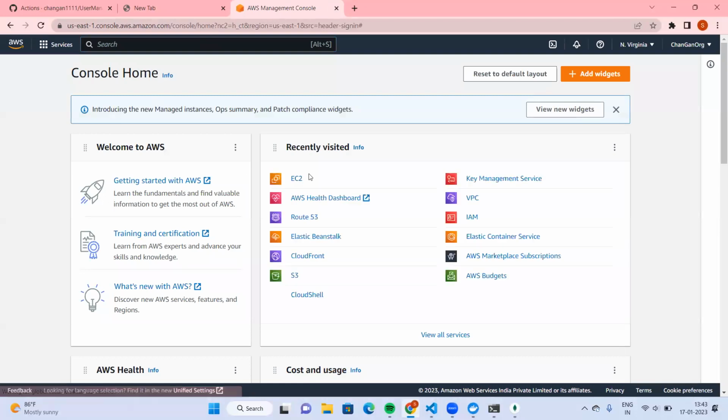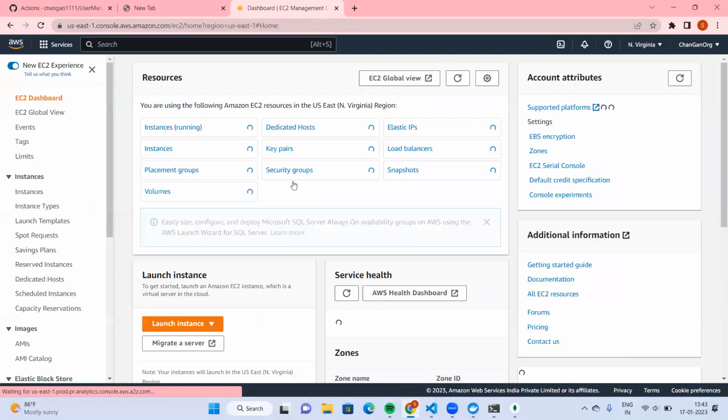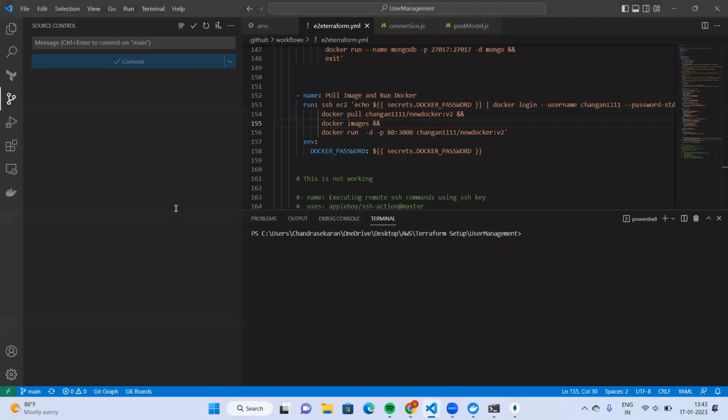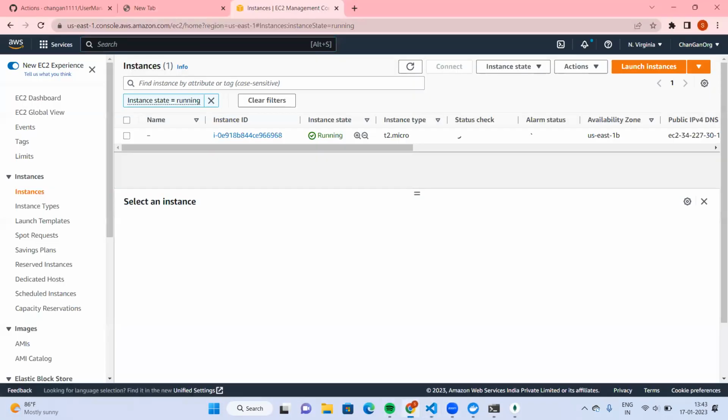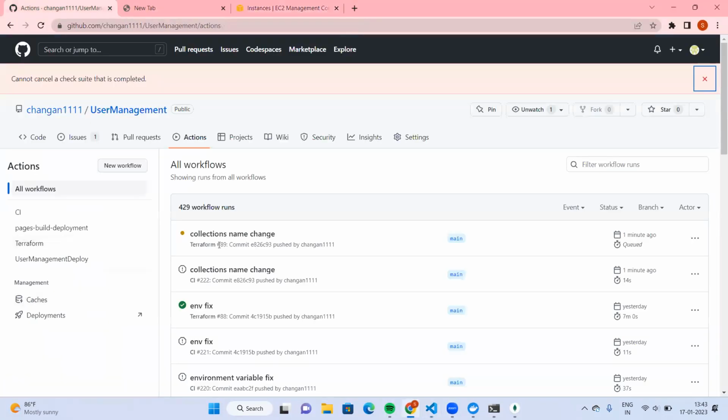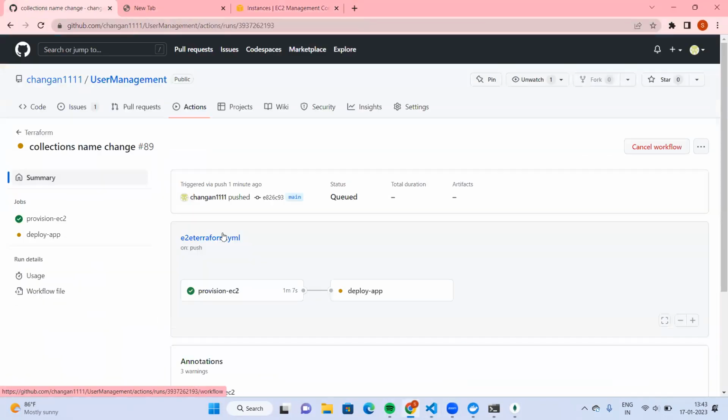Okay, so we have the node here. For instance, the one is created. If you go here in GitHub Actions, see, provision is done.